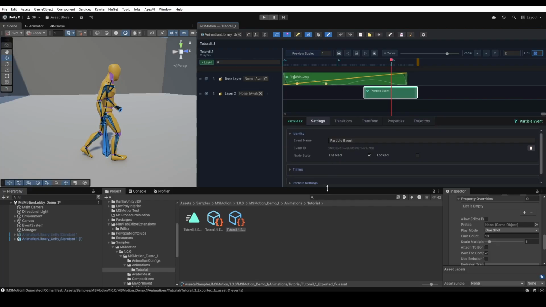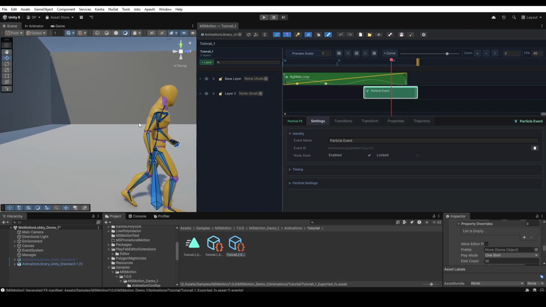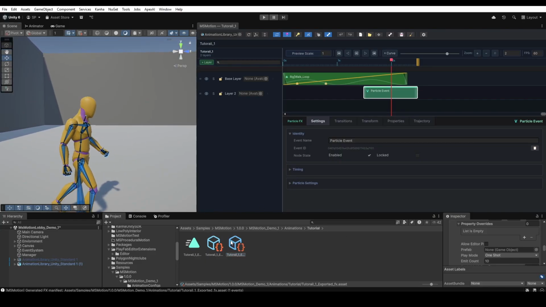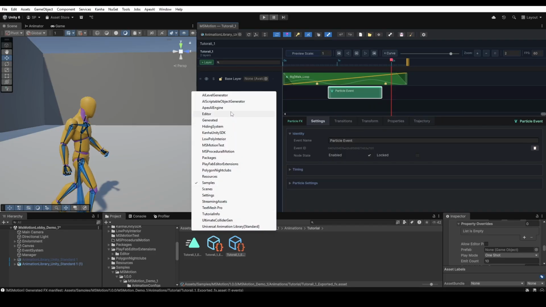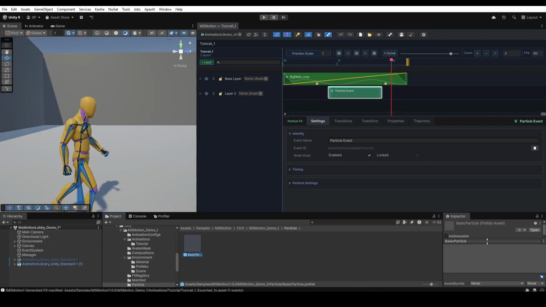Okay, so let's see how effects work here. For now, here we have a basic animation. So I will delete this for now. Stays no problem. So let's say I need a particle. Have I particle? No. For this I have not many particles. I have this. I'm not an artist, so this particle is not good.